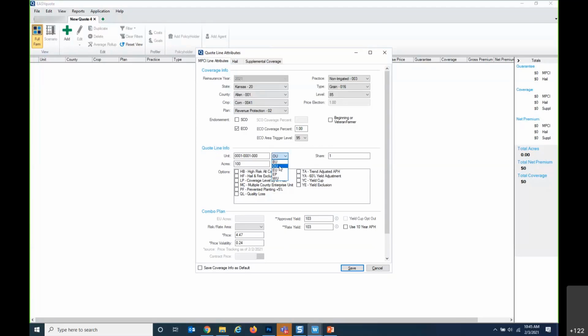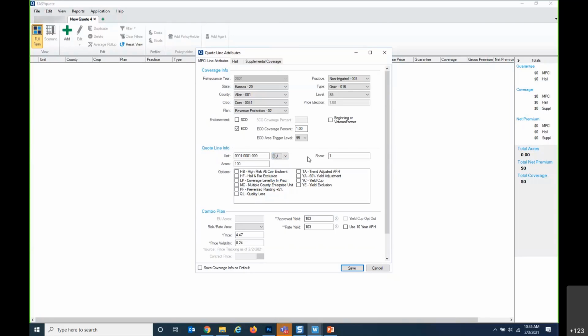Now on a policy quote, the system's smart enough to know what your whole policy looks like. In that type of situation, if you chose OU here, but it only has one unit on the policy, it's going to know to have the basic unit rating in there. Now, EU is a little bit different. I'm going to dig into some of the EU stuff here and talk to you a little bit about that going forward. So again, just a little bit different between the prospect and the existing policies in our system.